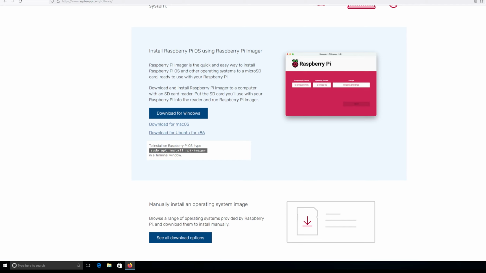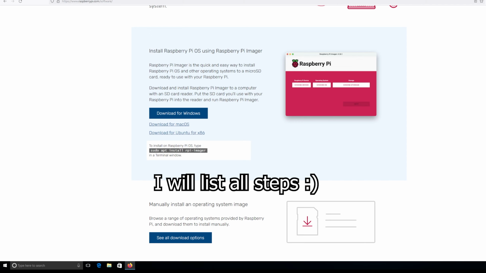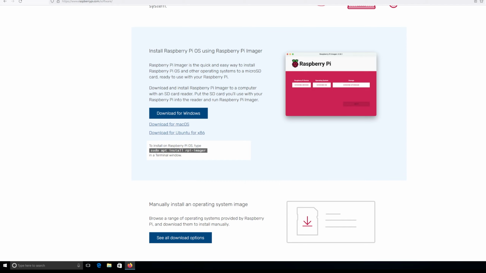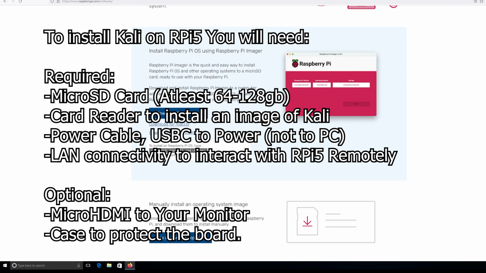It's a very easy tutorial. I can't show you the exact installing of Kali on your SD card. The reason is that there's some confidential information I can show you, and also I would have to pull out my SD card from my Pi, which I don't want to do because I've pulled it quite a lot of times. I don't want to damage the card, plus I might get some errors.